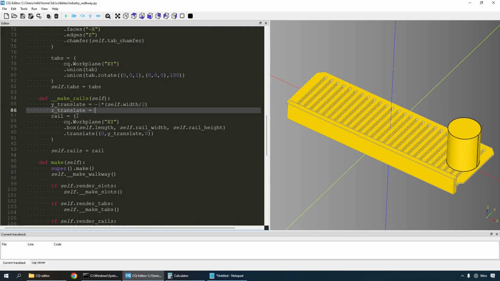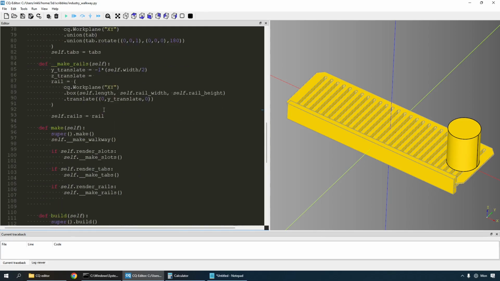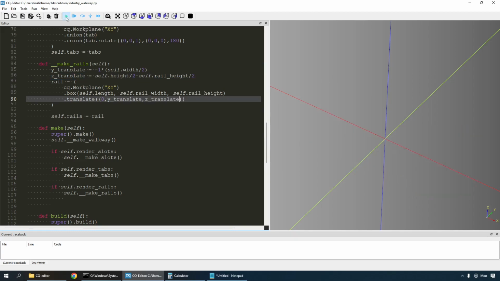Now we'll set up the height translate. And I'm just blatantly copying code. And I need to apply it to the translate itself.